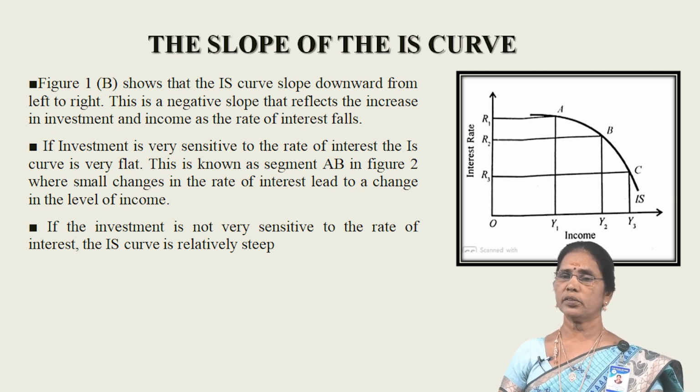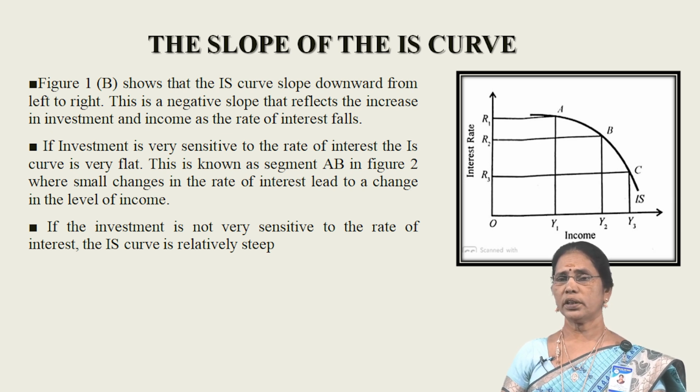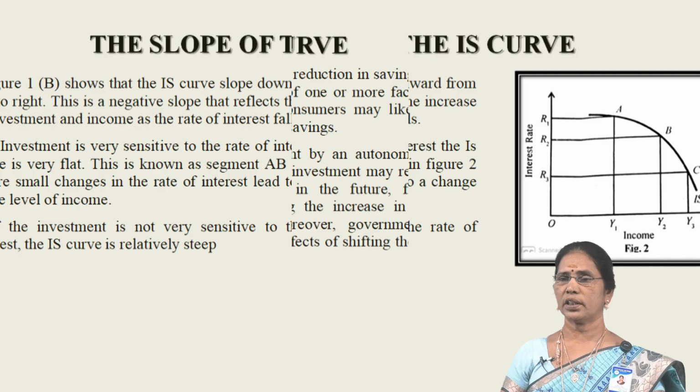If investment is very sensitive to the rate of interest, the IS curve is very flat. This is shown as segment A to B in figure 2, where a small change in the rate of interest leads to a large change in the level of income. If investment is not very sensitive to the rate of interest, the IS curve is relatively steep.